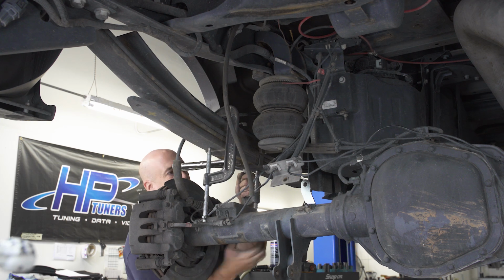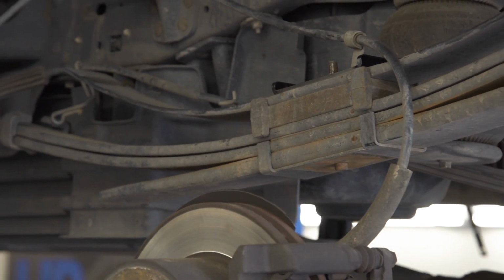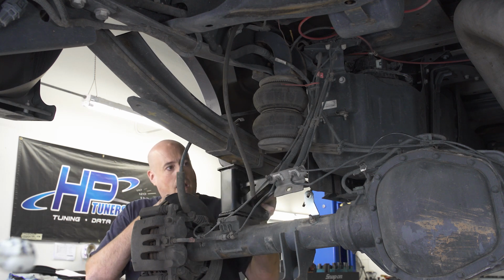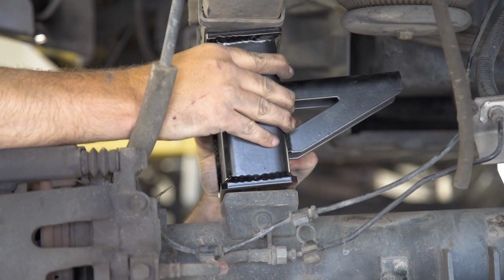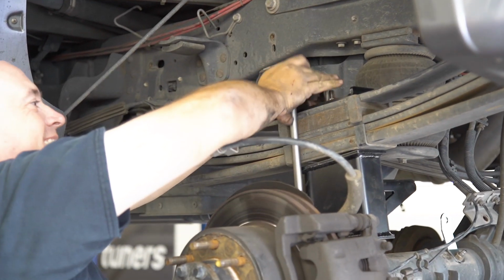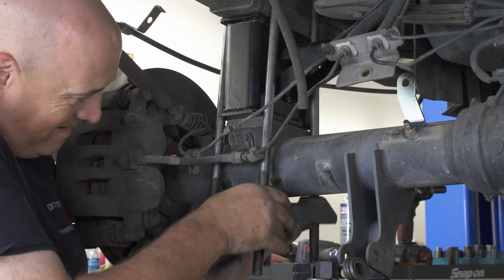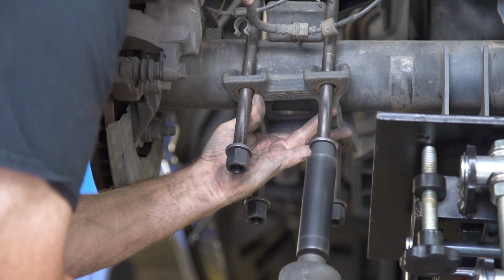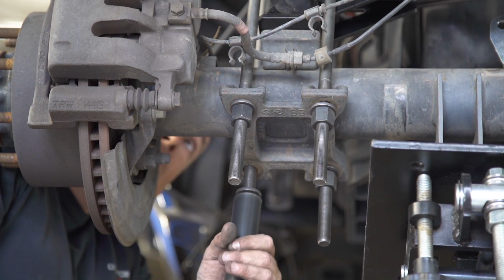With everything tightened up, you can now remove the C-clamps and the vise grip from the spring pack. Take the new tapered lift blocks and position them on the truck with the taller side facing outwards towards the rear of the vehicle. Drop the new U-bolts in over the top and begin attaching the lower U-bolt plates and nuts from the bottom. Be sure to tighten the nuts to factory specs.